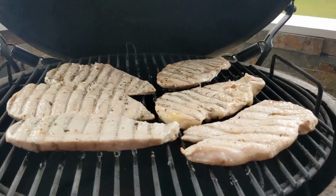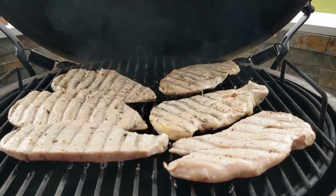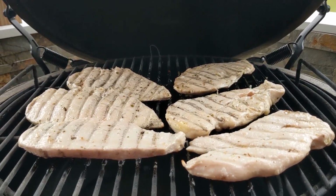Yay. This chicky smells so good. I marinated it earlier for chicken Alfredo, and I'm just grilling it. I'm trying a new recipe for the chicken Alfredo. Normally I just cook it in a skillet with some garlic powder and butter. And it's okay, but it's just okay. So I'm trying something different to make it a little more wow, like Olive Garden's chicken is. I still haven't figured that out. Anyway, so I have that going there.